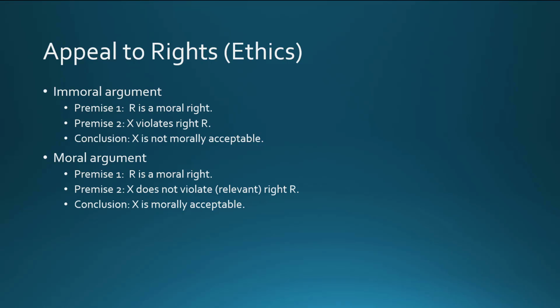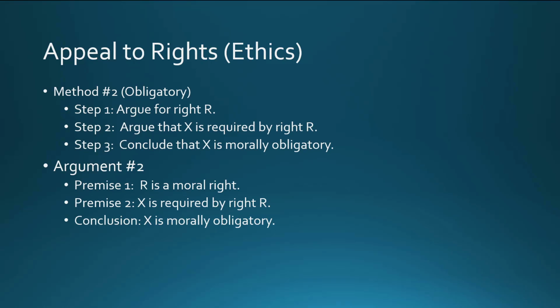And then if something doesn't violate a right, then it would be considered morally acceptable, at least in that particular context of rights. And so the general assumption here is violating a right is wrong, and something that doesn't violate a right is at least acceptable. It may not be good, but it is at least morally tolerable.